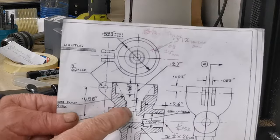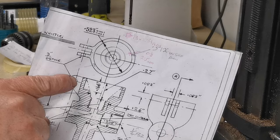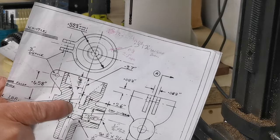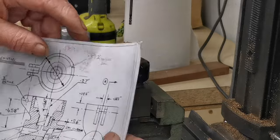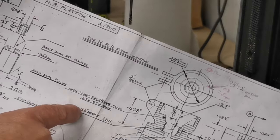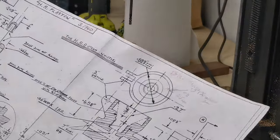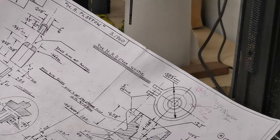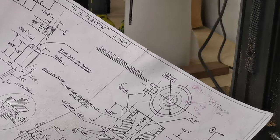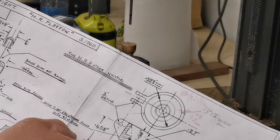Next thing, we've got to do a 1BA hole there. And the depth of that is 275 plus, how deep is that? Let me have a look. So from the top edge, that is 166, that's 436 thou. I make that, so I'll just change the cutter, ready for doing that bit there.